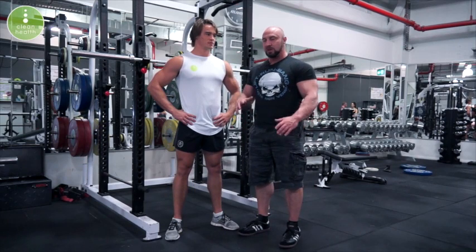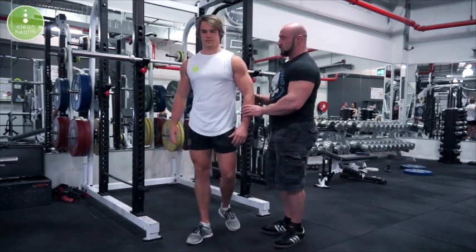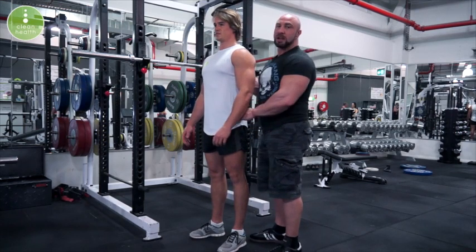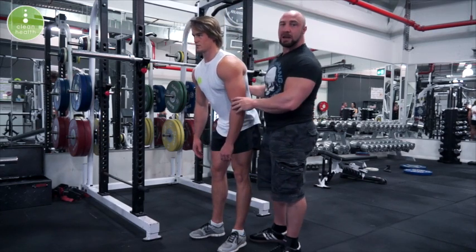A lot of people, whether they wear a belt or don't wear a belt, don't understand the concept of protecting your lumbar spine. The one thing we don't want to do, they really fear spinal flexion. So you see people get bent over like this, and this is bad.